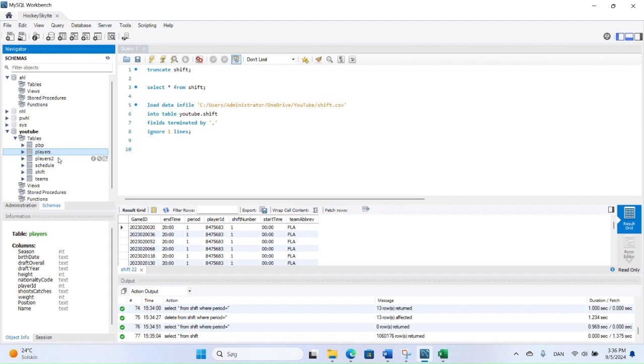We created a new database, we loaded data into it. And this is probably the most difficult part. This took me a little while to learn how to do that. But once you have this, you can start manipulating data, you can start transforming data, you can start cleaning data. And that part is actually easier, I think.